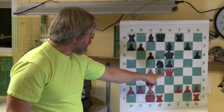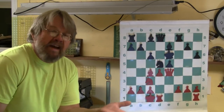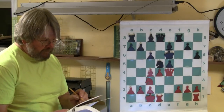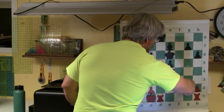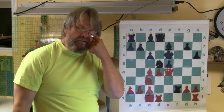Look at the power of that move, centralizing the queen. That makes sense, that that is the better square than this one, or this one, or even this one. That's wonderful chess. So, the rook, of course, uses the open file, fundamentally so. Take the f2 pawn. Now, notice this.